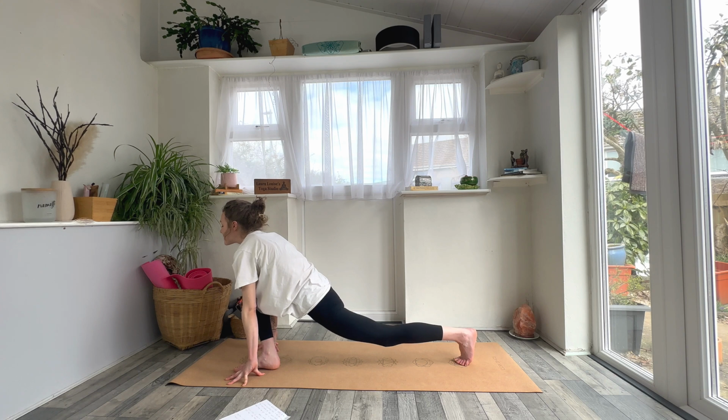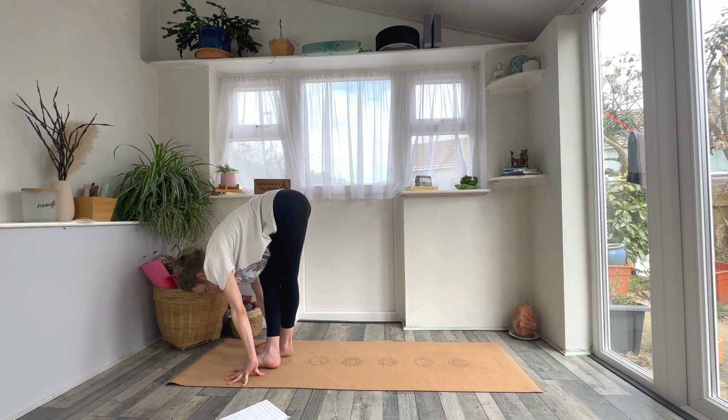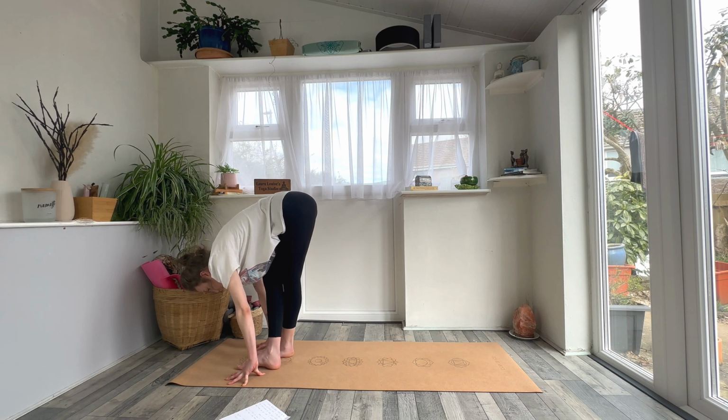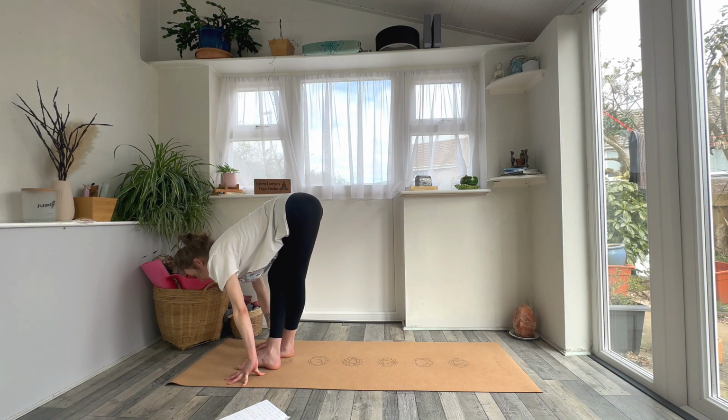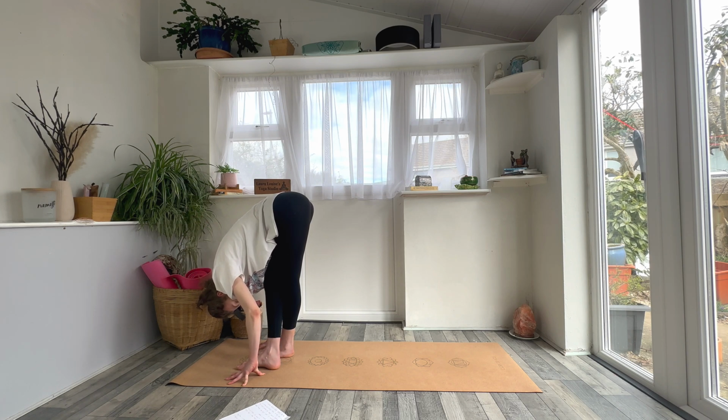And then as you breathe out, your left foot is going to step next to your right thumb. You're crossing the ankles at the front of the mat. Once you get there, inhale, find a lift through your chin and your chest. And then exhale, just fold right over the legs. This is where blocks might be useful. Really deep stretch, especially through that left hamstring.